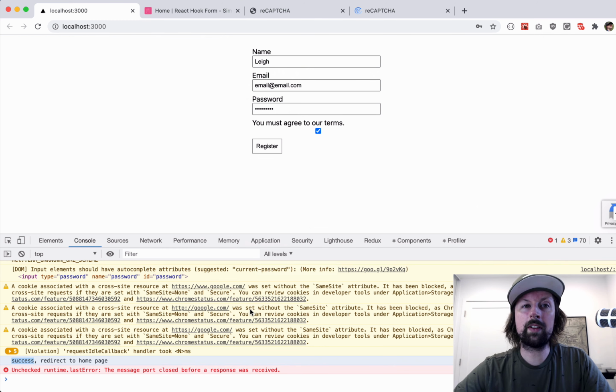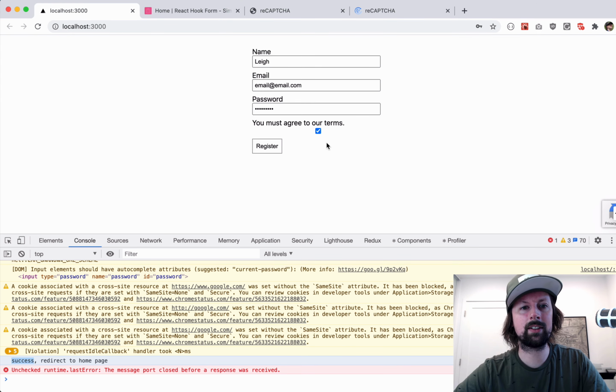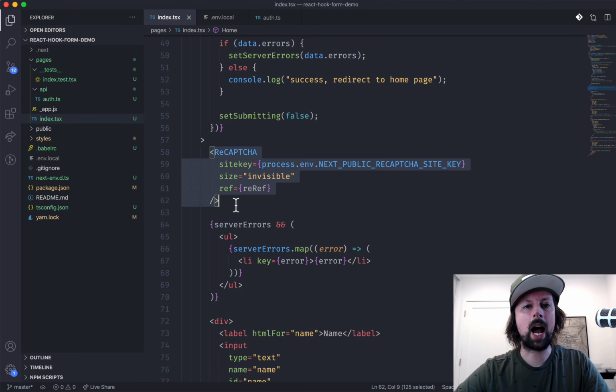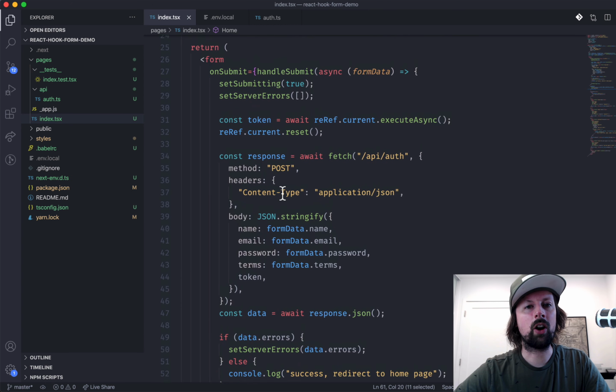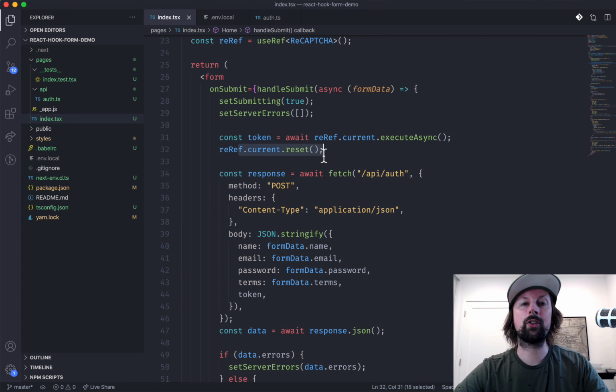So what we've done is we've gone from nothing at all. We've registered a reCAPTCHA key, v2 invisible one. We've come over into React. We've added in the reCAPTCHA component, setting the correct key, which reCAPTCHA method we're using, the ref, so that during the onSubmit event, we could grab a token, reset it for subsequent submissions, send that token back to the backend, to the server.